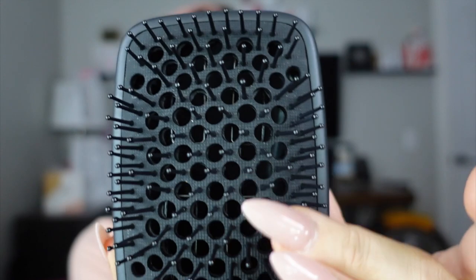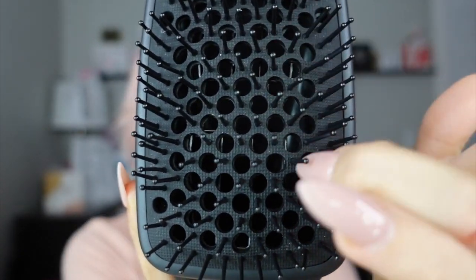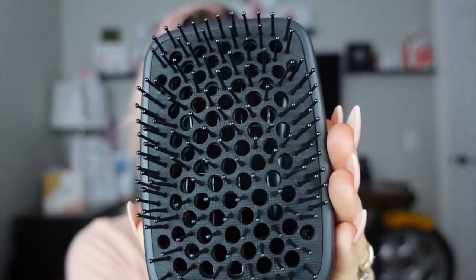Okay, this one's the big one. So this one legitimately is going to be like blow drying your hair with a brush, okay? But instead of having to have the brush and the blow dryer, all you got is this. So then you're just going through the hair like this, it's smoothing it, and it's getting it dry and adding nice shine to it. So this is just like a paddle brush here, okay? And it's got the holes in there so the airflow can come through.